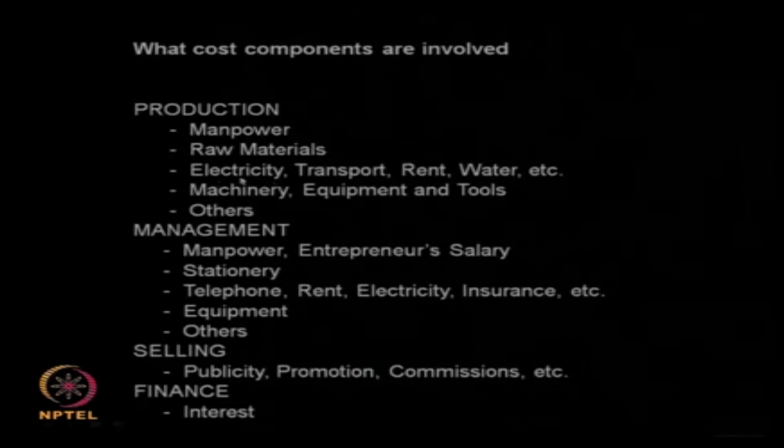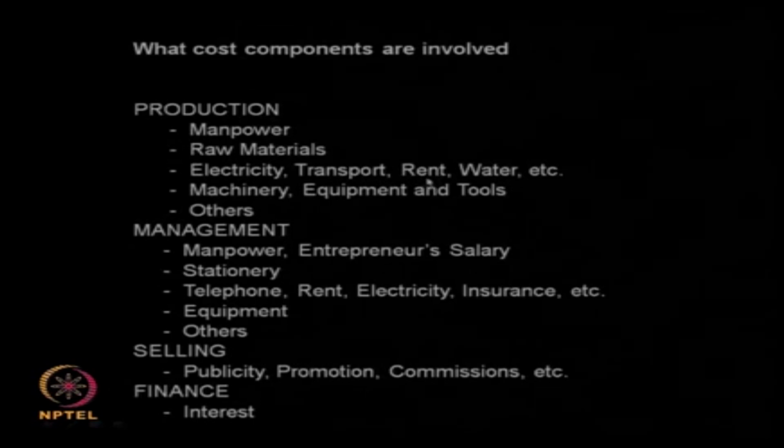Then of course I will require electricity, transportation, maybe I am paying rent to somebody else, so rent cost, water, different types of water: processed water, chilled water, cooling water, all those water. And then I will be having machinery, equipments, tools. So, all these add up to the production cost.